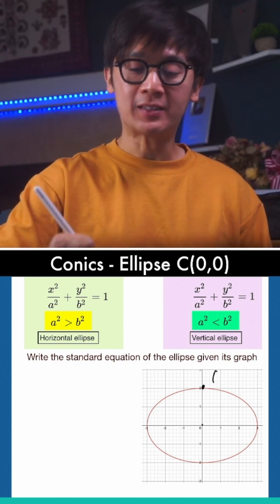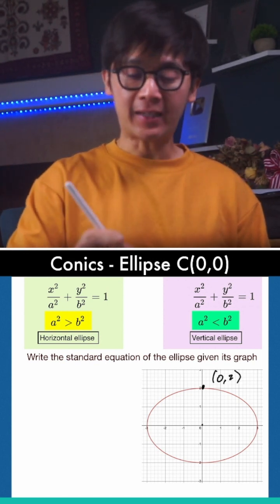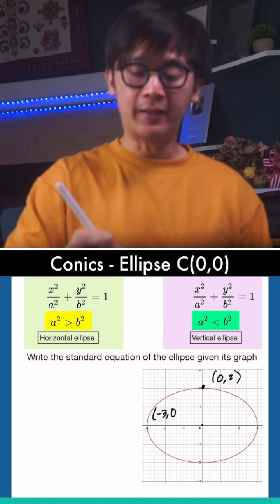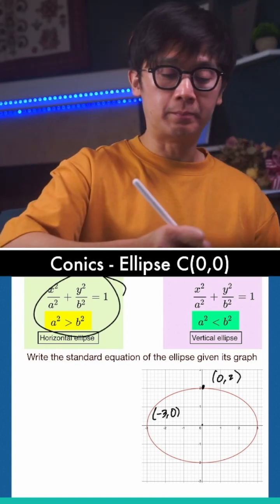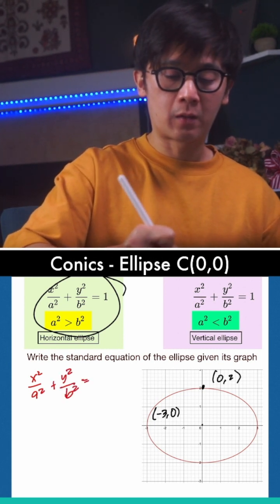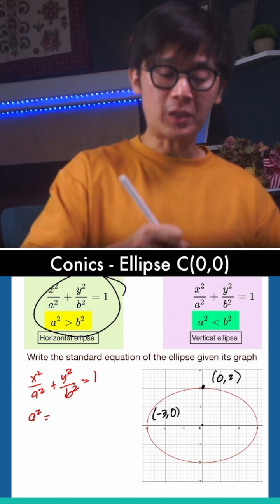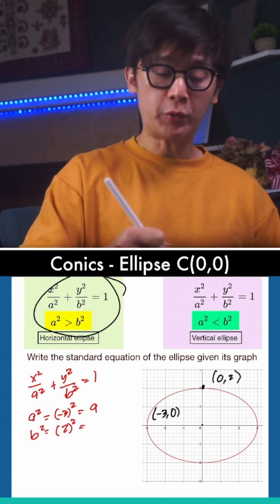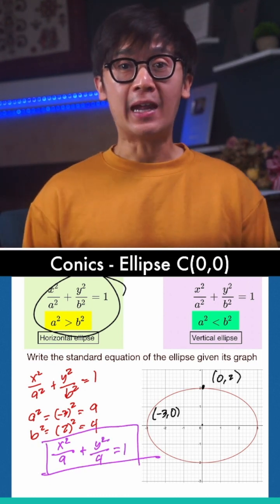0, x, at yung y value niya would be 1, 2. At yung ating x-axis would be 1, 2, 3, negative 3, and 0. And in this case, alam natin na ito ay horizontal ellipse, so mas malaki yung value ng ating x-axis o yung denominator ng x kesa sa y. So our equation from, alam natin ang ating a squared ay negative 3 units squared. At ang ating b would be 2 units. And from here, we now know our equation to be, at yan ang equation ng ating ellipse.